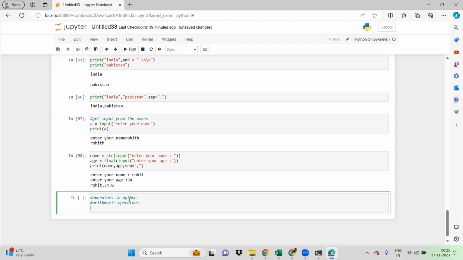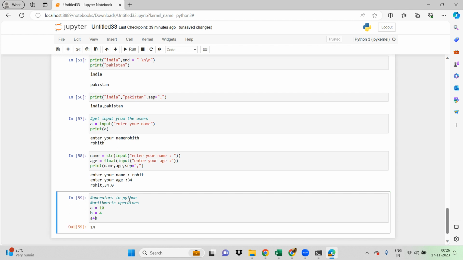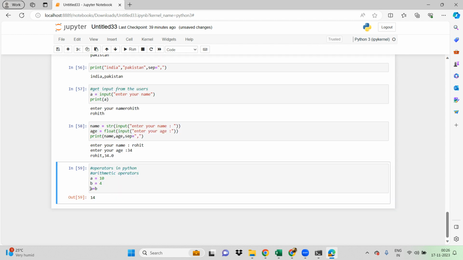In arithmetic operators, let's say I'm using A as 10, B as 4. Addition, subtraction, these all come under arithmetic operations.